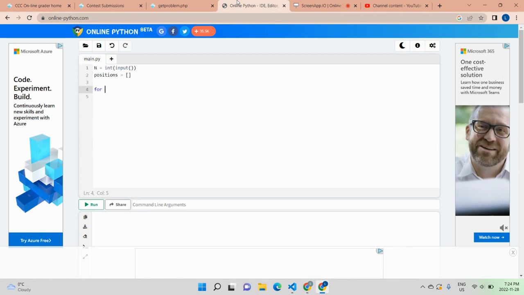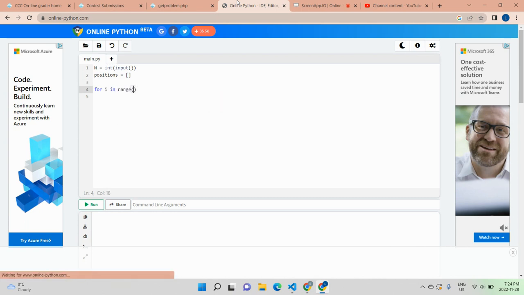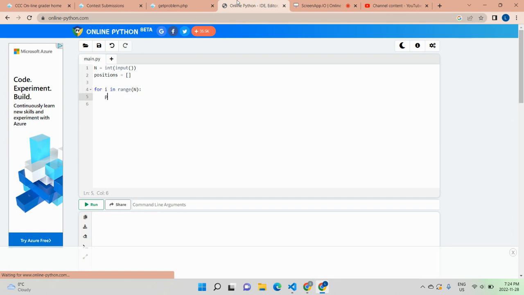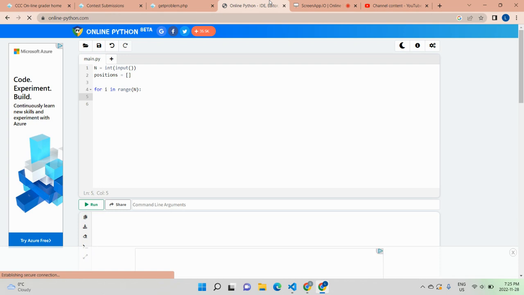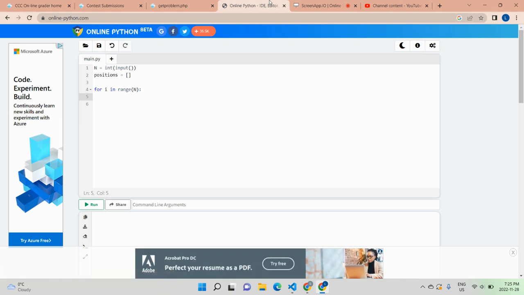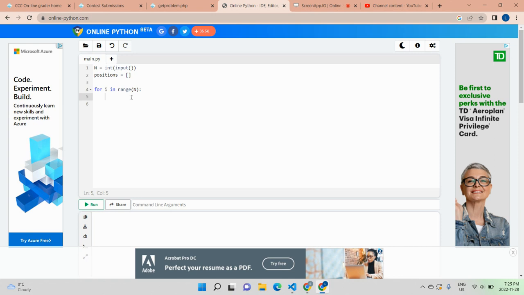For i in range of n, we'll do positions. I'm going to store it in a tuple because it's just two variables coming in: the time and then the position.